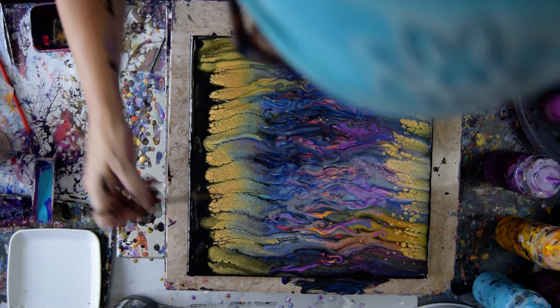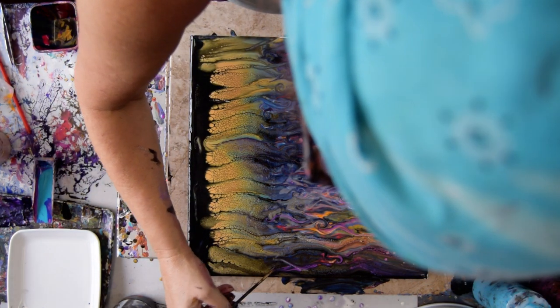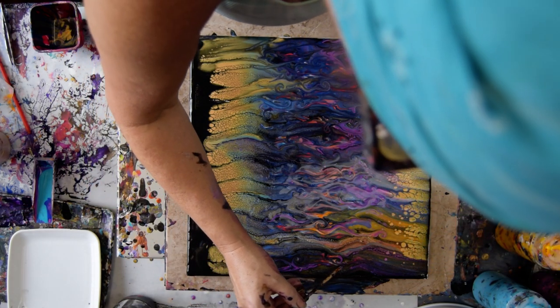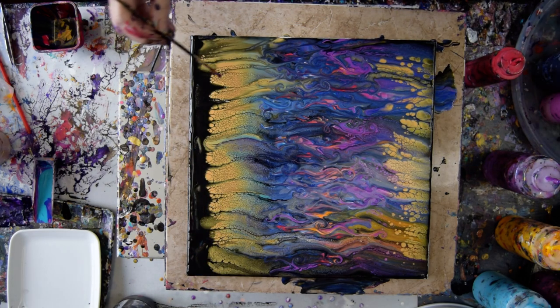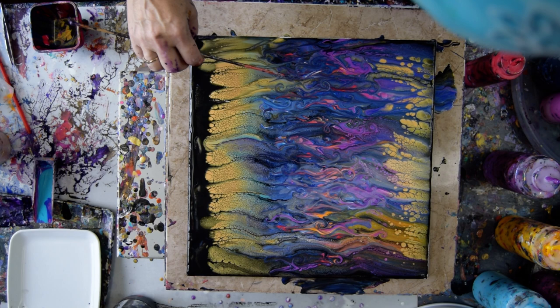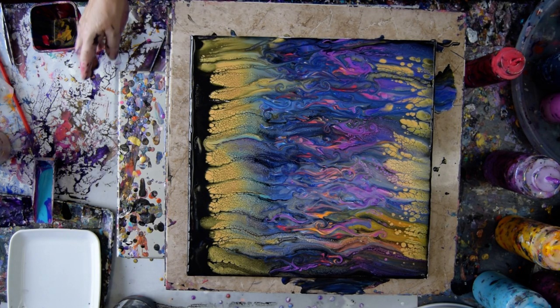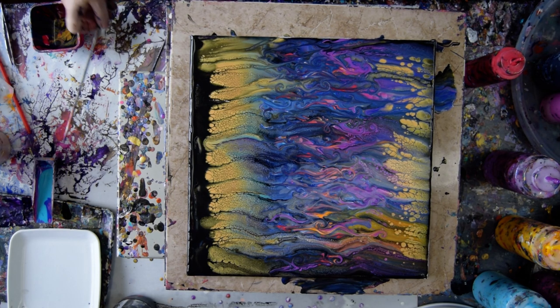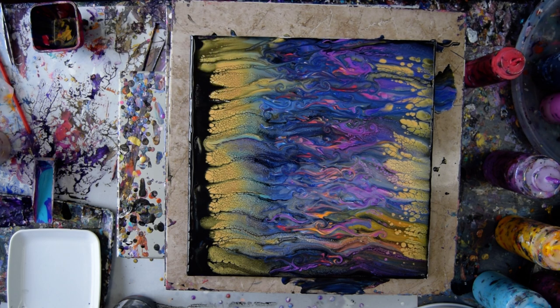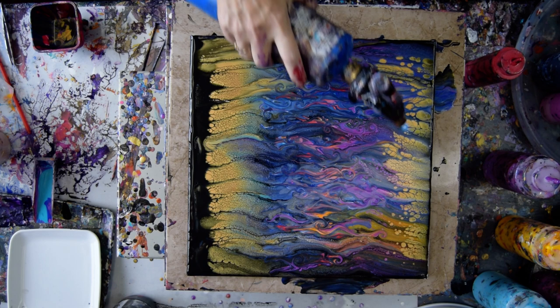I see that thing that's bugging me though. Anything that's bugging you, you just stick a skewer in it and usually you can make it look different. That's all I'm going to promise. And I see all those little white spots are not making me happy, but I don't think it's going to be a problem tomorrow when everything darkens up.